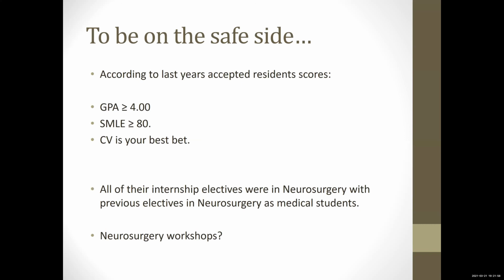Neurosurgery has workshops, and it's very good to have them in your CV. In the last 3 days, we had the annual SANS, Saudi Arabian Neurological Society meeting. Of course, with COVID, the workshops are limited, but there were online workshops. You can have the basic drilling workshops, the basic operative skills, the BOSS course. This will also help you in your resume. And we had the boot camp for neurosurgery. We had a medical students competition. You can present your posters or research. Having won or participated in those conferences and events will definitely boost your chances of acceptance.